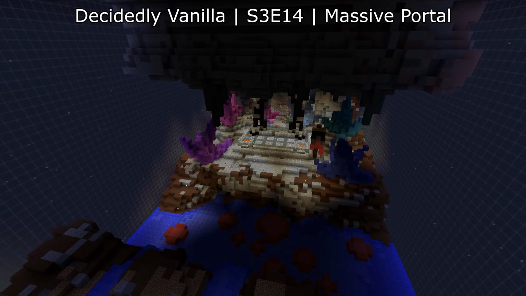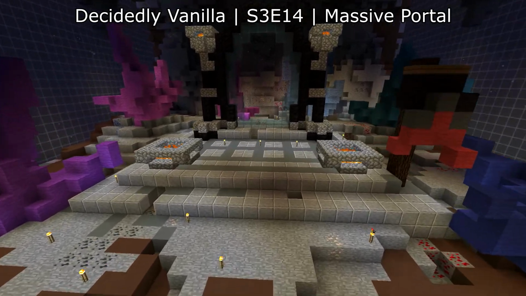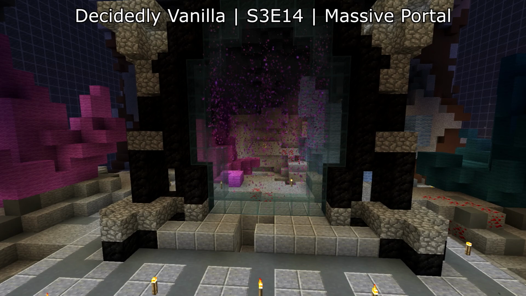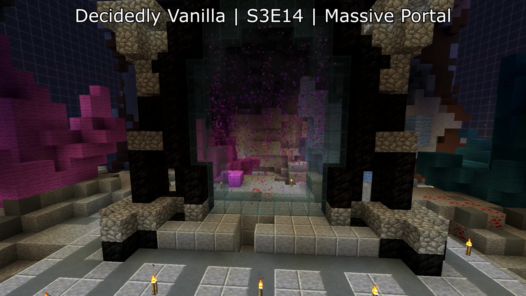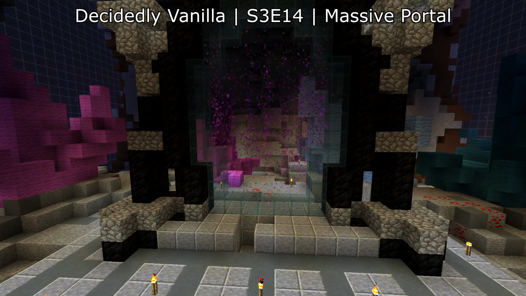This thing. This giant portal. And as soon as I noticed this was here, I thought, this has got to be a part of my story. This was not a part of my story originally. I figured, how would I get back to Decidedly Vanilla? Probably through a portal. I mean, it makes sense.